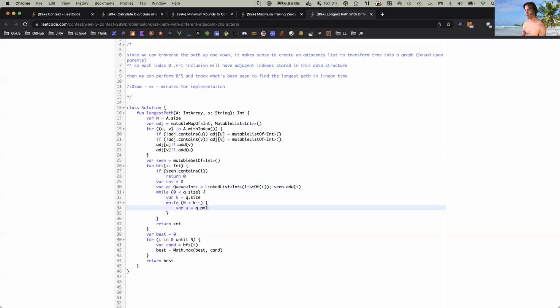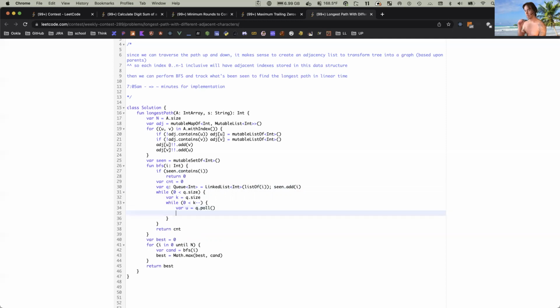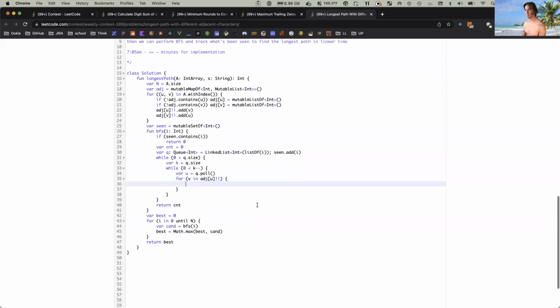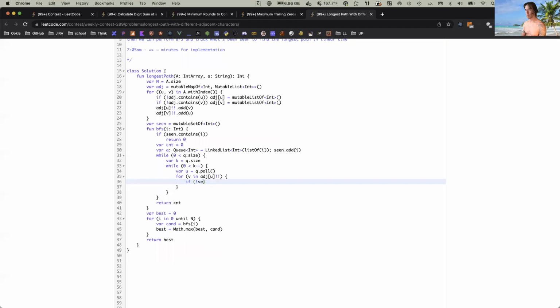Call this guy U. V in adjacent to U. If seen doesn't contain V, and S sub U is not equal to S sub V, then we can expand it.